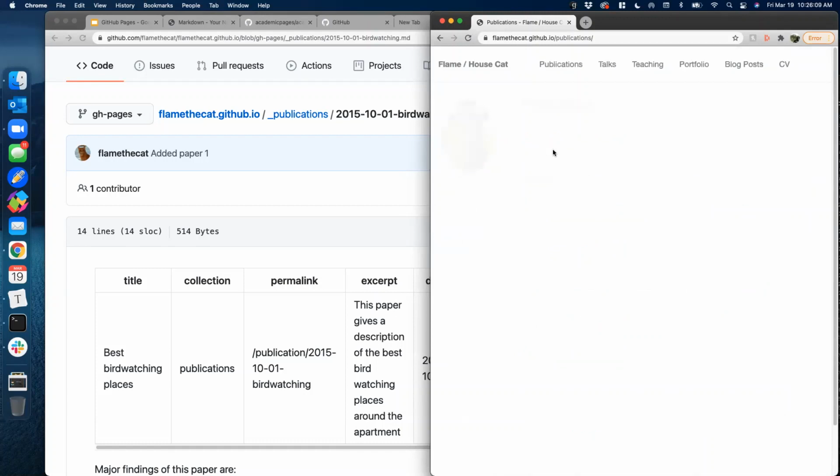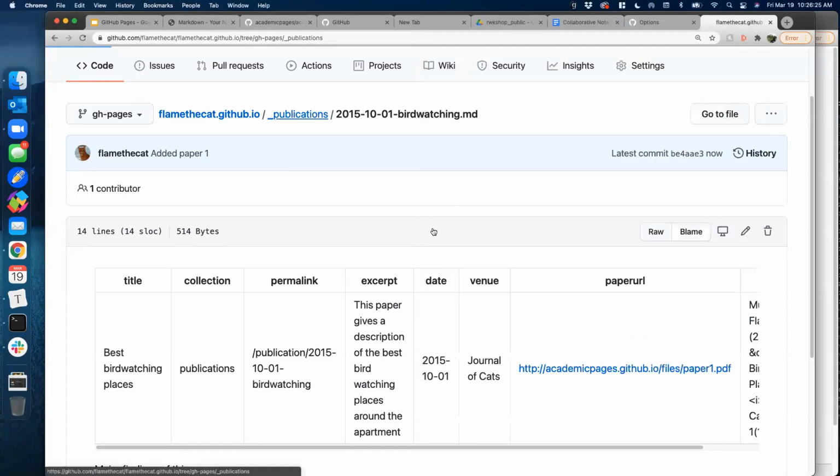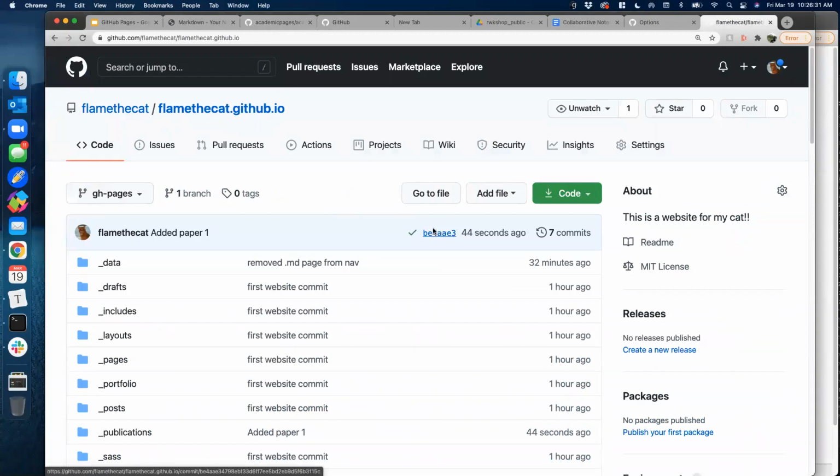Refresh it real quick to see if it comes up yet. I'm not going to wait for it to come up, but it will eventually. So the way that this page is generated, I'm just going to show you the HTML file really quick so that you have a little more background information about how it's created.